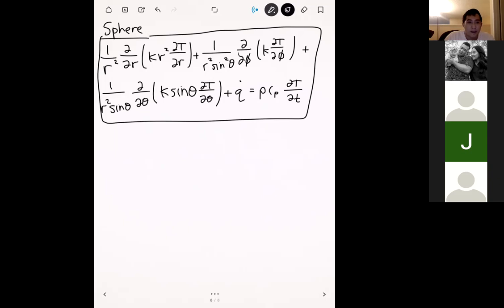But what's unique about the sphere is that it has the best ratio of volume to surface area, right? And the reason that's good is that, remember what we just got done talking about, whenever you have heat loss due to convection, that depends on the outer surface area of your material, right? So if you want to insulate something and prevent heat transfer to the outside, then you put it in a spherical geometry, right?